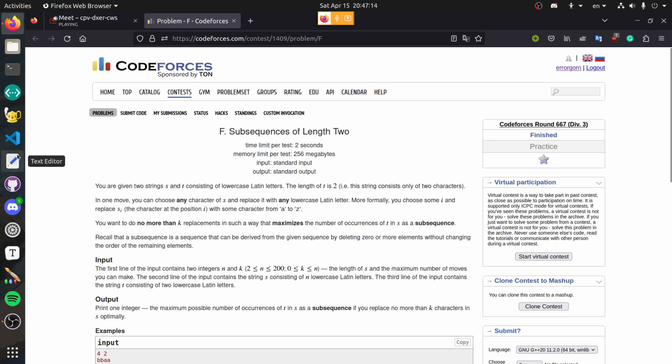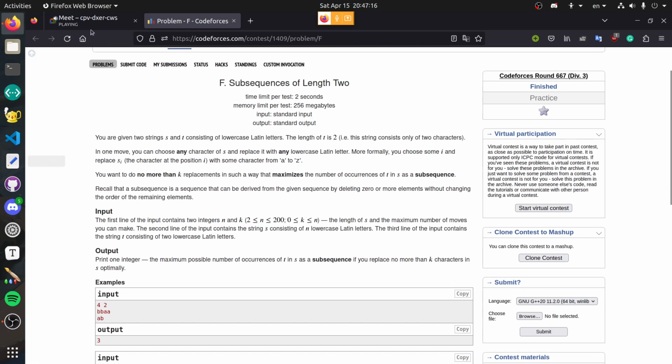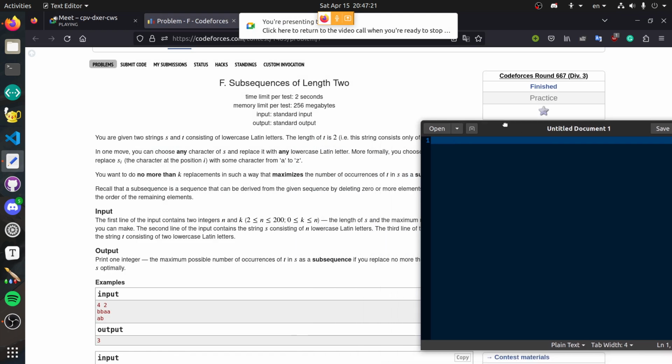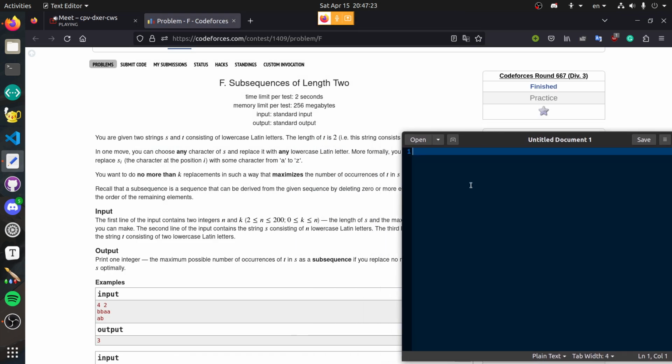The first thing I will think of when reading the problem is what if k equals infinity.